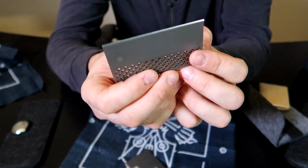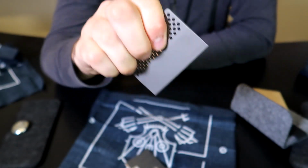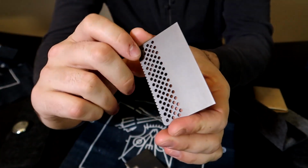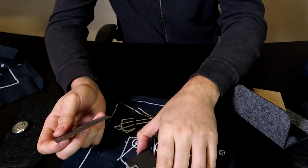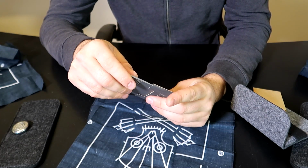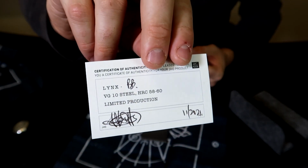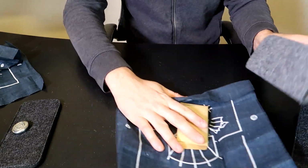Check this out. I've done a lot of card knives. This one is definitely pretty thick, so it's going to work just fine. Check this out. Very sharp, obviously. Yeah, very nice. I wish it would tell me what steel it was made from. I think it says on the website, or maybe it says on the certificate of authenticity. VG10 steel. Yeah, it does say on the card what kind of steel it's made from, for those people who care. Cool. Let's keep on going.